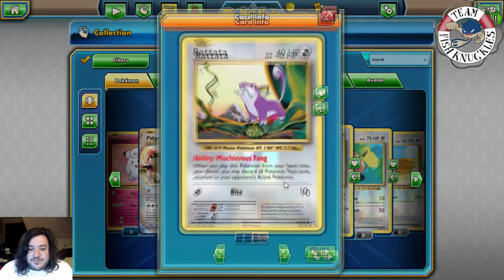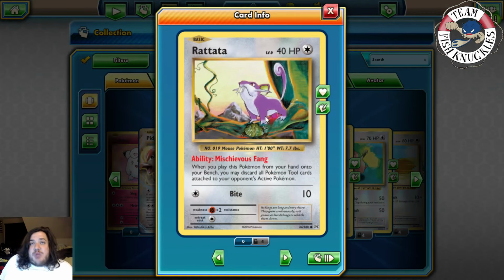So, Rattata, which has a neat ability, and this is pretty much the only way we can... I think there's another card in this deck as well that can get rid of Tool cards, but Mischievous Fang: when you play this Pokemon from your hand onto your Bench, you may discard all Pokemon Tool cards attached to your opponent's Active Pokemon. Now, when I read it, it says all Pokemon Tool cards attached to your opponent's Active Pokemon.